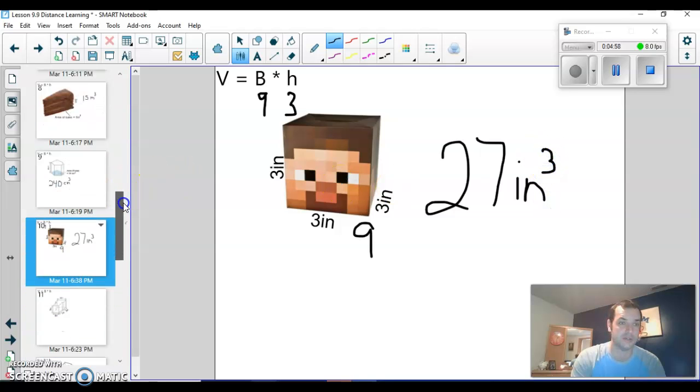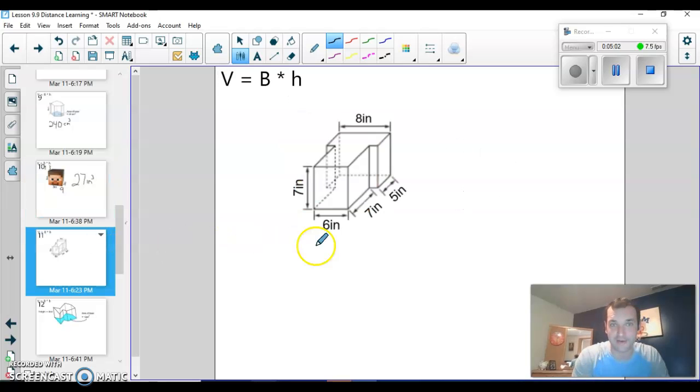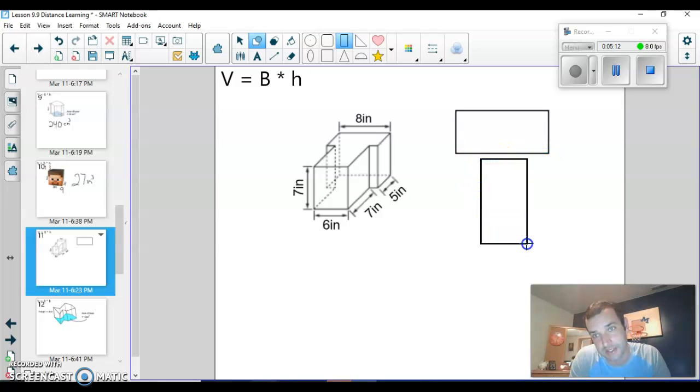So we have any more challenging problems coming up here. This one looks fun. So here we have a shape that looks like a T. So I'm going to show you how to break this down here. So basically we have a top rectangle that looks like this, and we have a bottom rectangle that looks like this. So I would say that we should probably draw that out to the side so kids you can kind of see what this would look like.